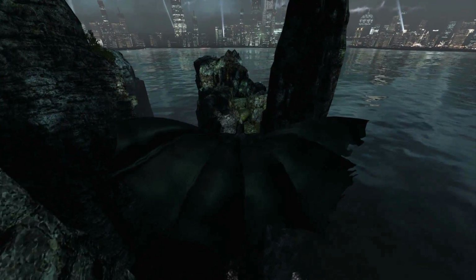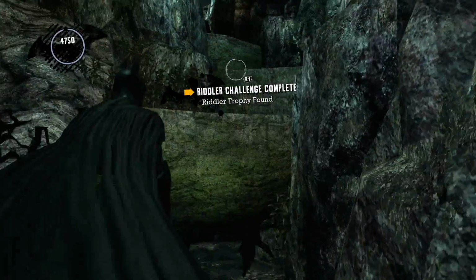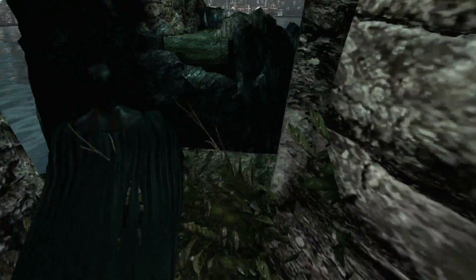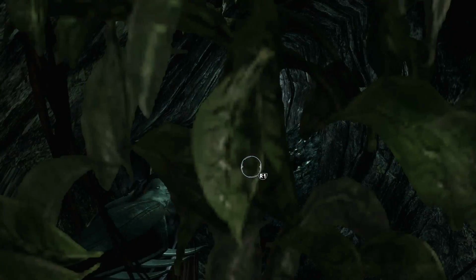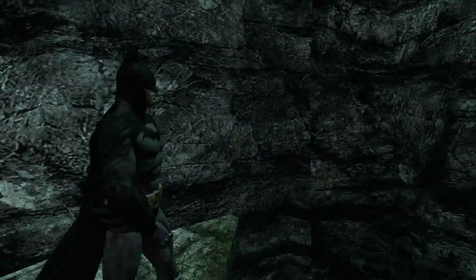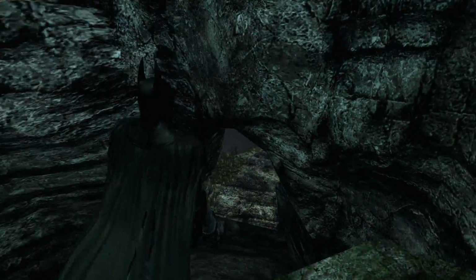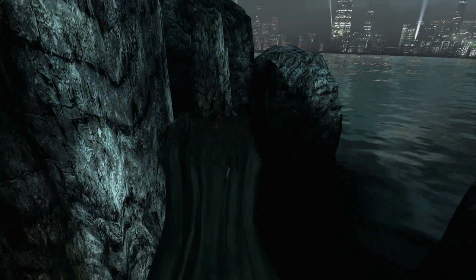We'll fly down and get that trophy. See if it saves us here. Had to have saved here. We can go to the tippy top or we can go to the smaller one. Oh, let's check the smaller ledge here. Check to see if there's a... Yeah, there's a trophy down there.